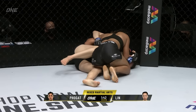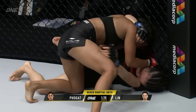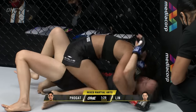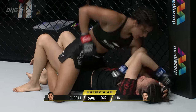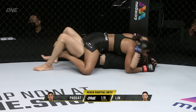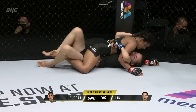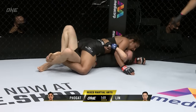Push the face and drop the elbow — time is ticking away from Lin Hoshin. Ritu wants to pin that left arm and drops the elbow — the corner called for it, she listened. Face exposed. Picking these shots nicely, making sure they land. Full mount here from Ritu. Elbow again — the corner said elbow, she just dropped it right through the eyebrow. You see the way she was punching with her right hand and moving her legs at the same time to advance her position — that's sophisticated ground and pound. She's able to do one thing with one side of her body and another with the other.